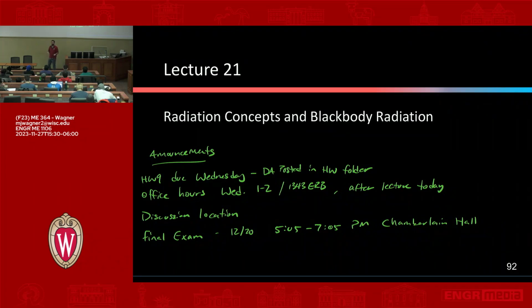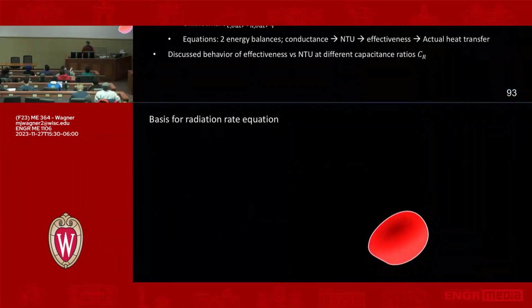Well, radiation is very different, right? Radiation is not like either of those things. It's something that's happening at a distance. It's separated even by a vacuum, right? You can still have radiation occurring. So the mechanisms that are involved in radiation are different. It means that the way that we model it is a little bit different. So let's now move on to radiation.